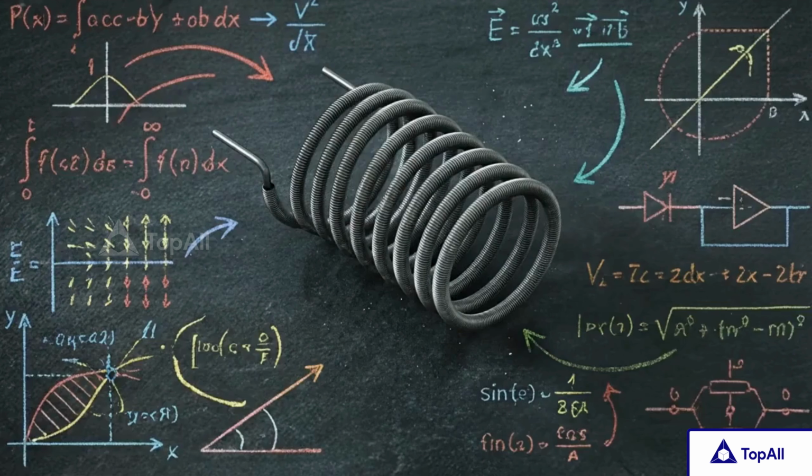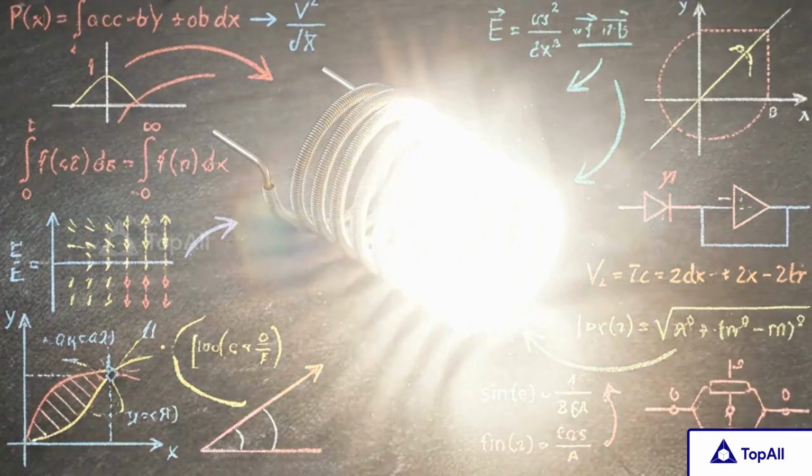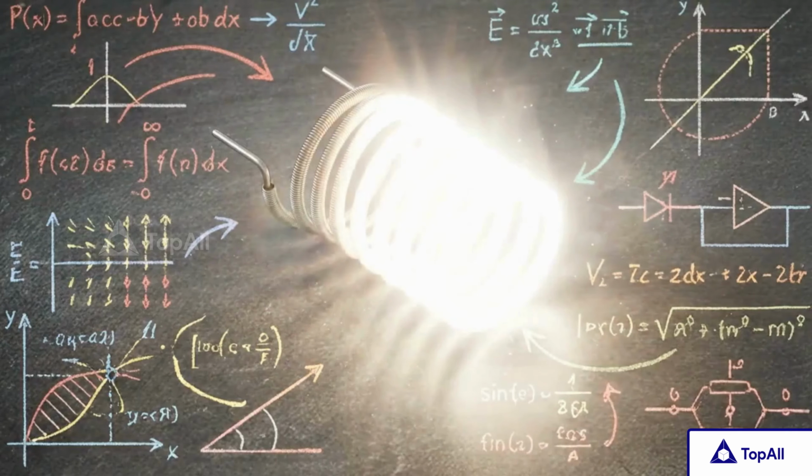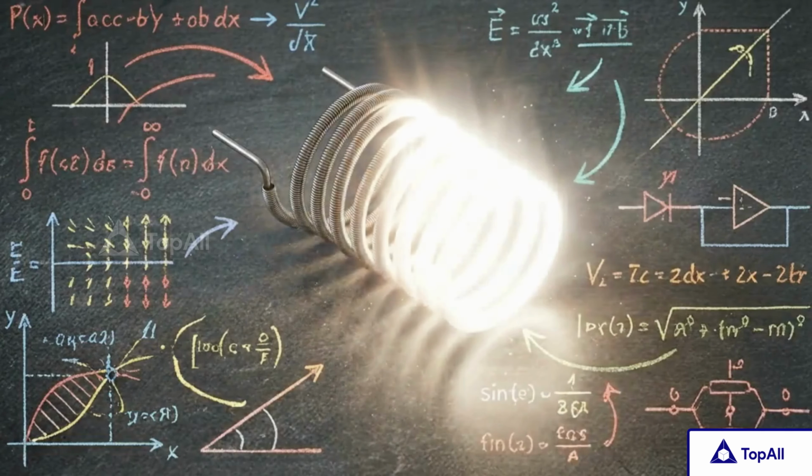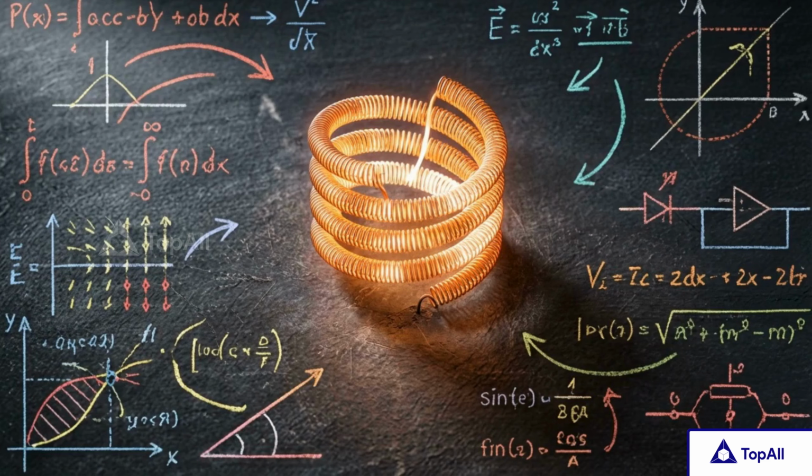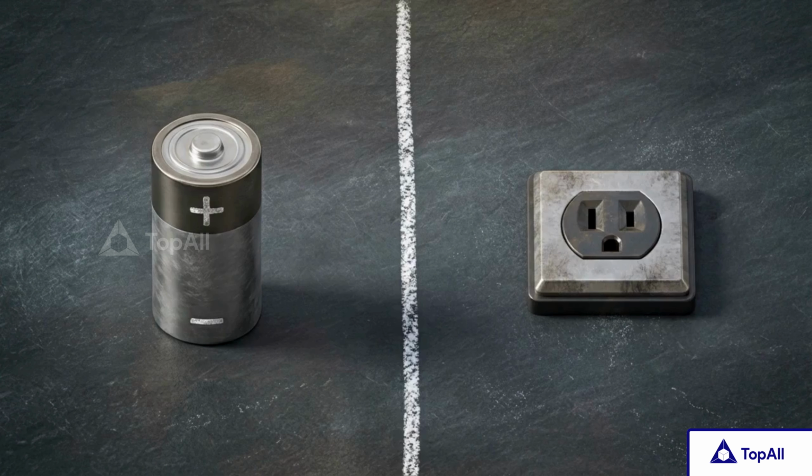When you flip a switch, the tungsten filament inside a light bulb goes from room temperature to blindingly hot in a fraction of a second. Maintaining that intense output of light and heat requires a continuous external push, usually from the chemical energy of a battery cell or a wall outlet.